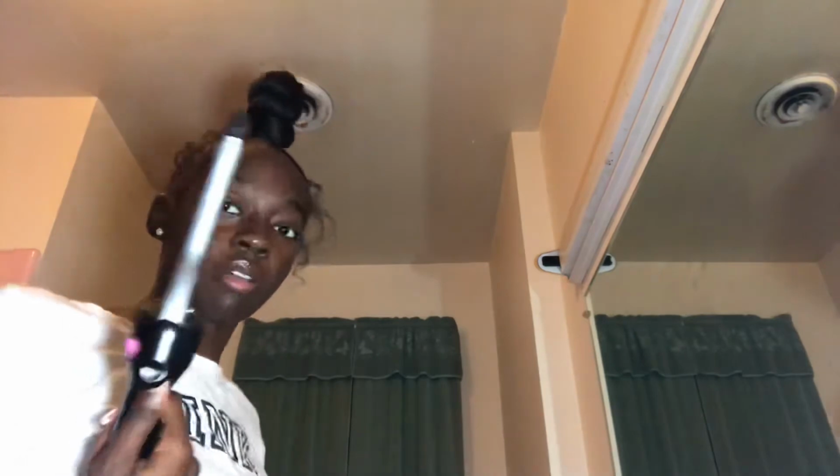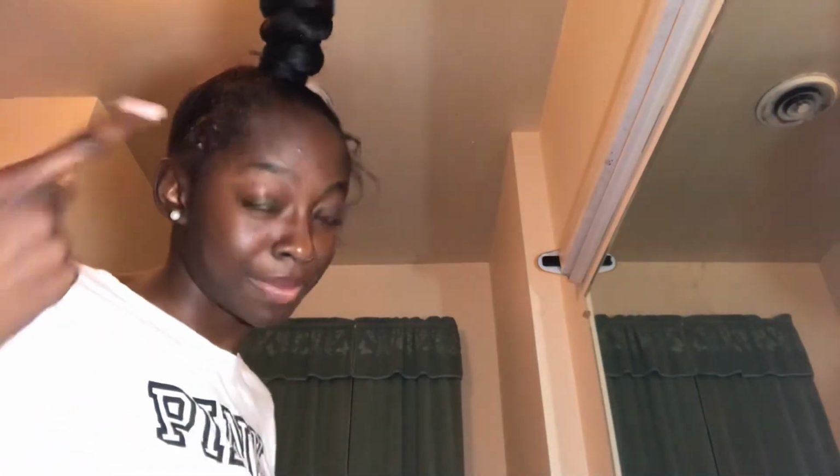Let me turn these off. And I'm gonna try to get a different angle so y'all can actually see me do my edges, because my mom took her phone. Yeah, she got me by taking her phone from me. So I'm about to go in her bathroom and do my edges so y'all can see.